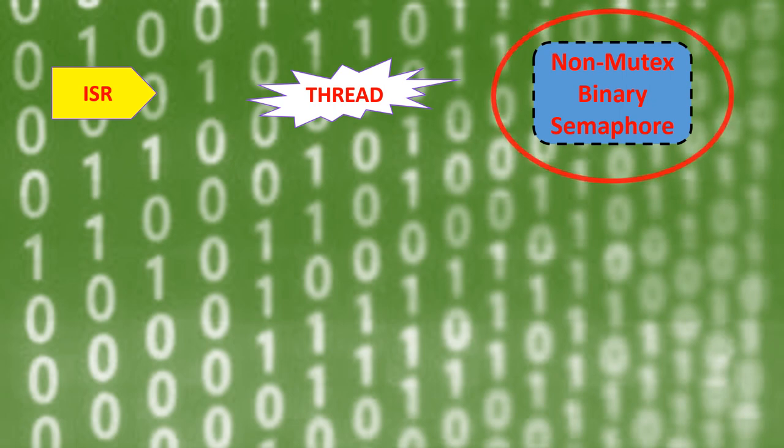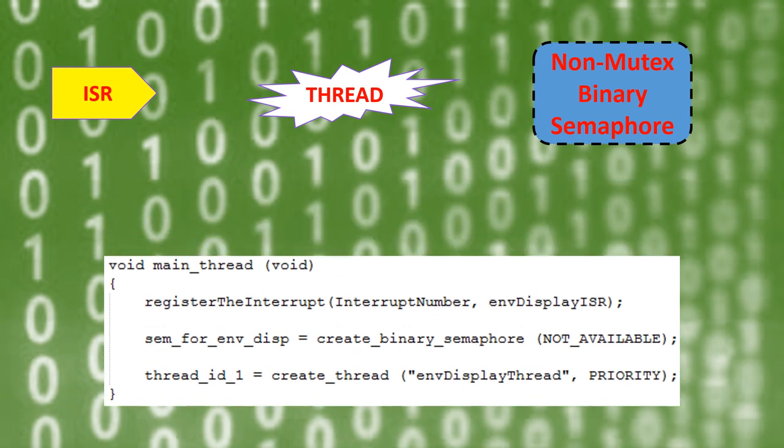So now consider this piece of code. First of all, the main thread, or main task, registers the interrupt for the input device, which is a keypad in this example. Any real-time operating system provides such an API, or function, to register a hardware interrupt. We have talked about APIs earlier: application programming interface, services provided by the real-time operating system. This API takes as its first argument the hardware interrupt number, for which hardware you want to register. Another argument would be the function name, or the interrupt service routine name, which we need to define. Let's see that later.